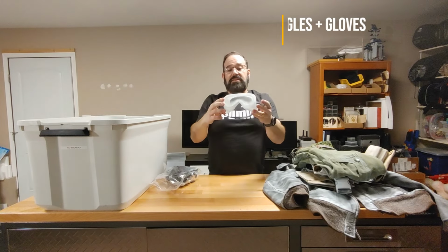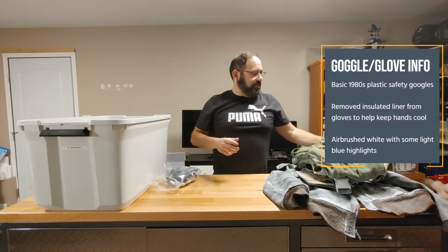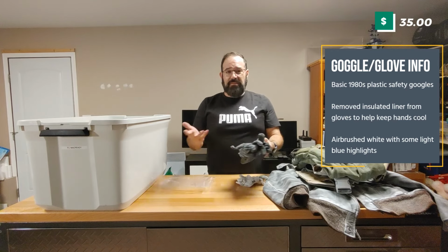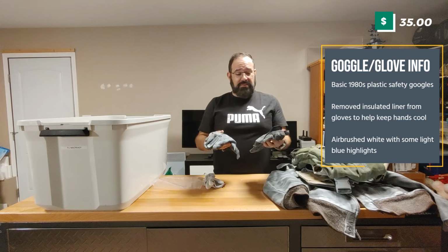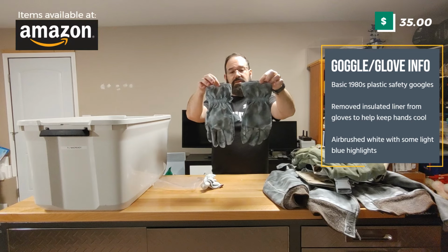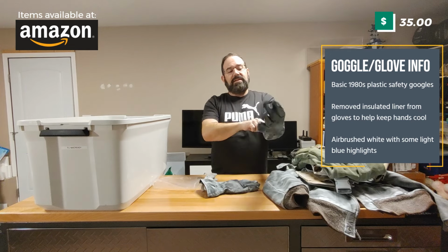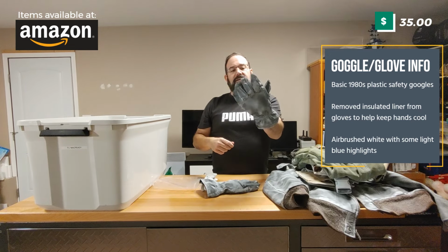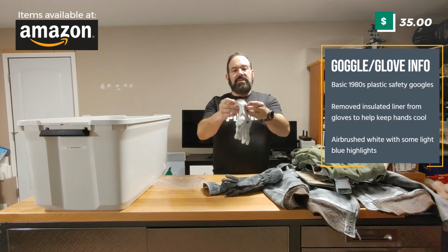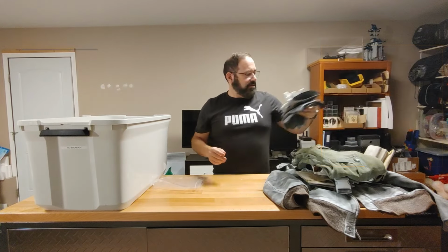I've got frosted goggles. Again, just airbrushed. A little bit of silicone on that. Hoodie gloves. Again, not screen accurate. You go back and forth between you want screen accurate, how much money do you want to spend, and I also want to be comfortable. So I just found a pair of winter gloves, fairly basic, and I tore out all the lining. So they're really thin, really lightweight. You don't sweat too much in them at a con, which is nice. And I do have a pair of internal gloves I can wear just to give them a little bit more padding so they don't slide off your hands.